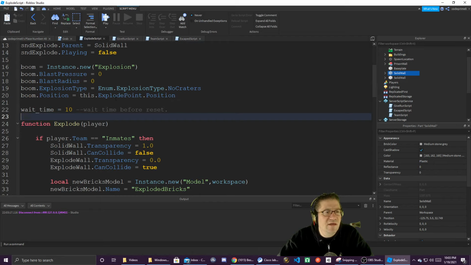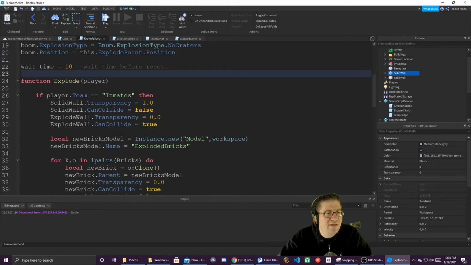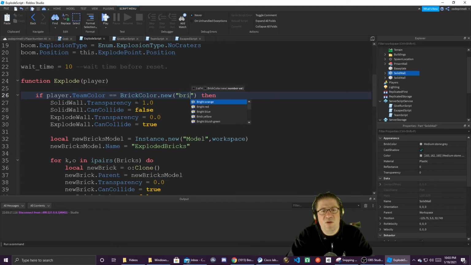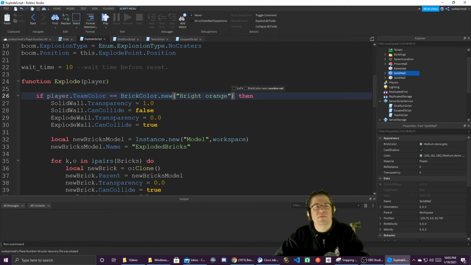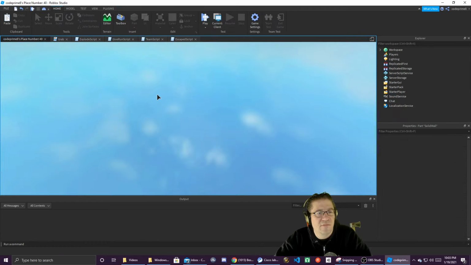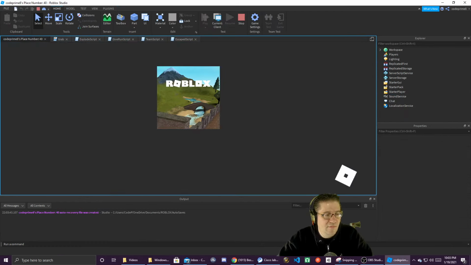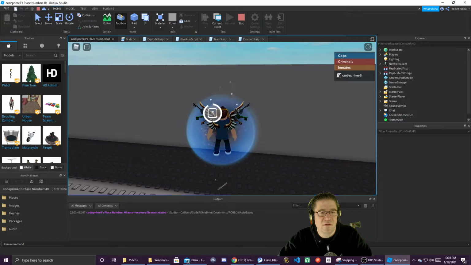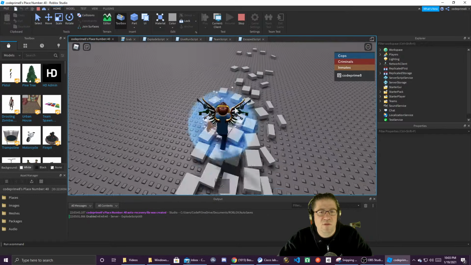So if the player.TeamColor equals BrickColor.new bright orange, then explode. If I had a reference to the teams, I bet that would work as well. There we go. We've exploded the wall.